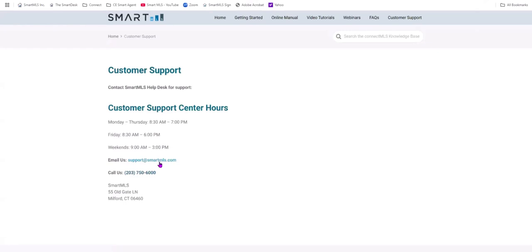Let's back that up. You send us an email. Oh, my photos are upside down. Fix them. Boom, send it to us. We don't know which one, what's the MLS number, which photos. We send you back clarification. Now you walk in 11 o'clock. You got 14 voicemails and 15 emails from your client. They're upset that the photos are upside down. Why aren't they fixed? It's 11 o'clock. All you got to do is shoot us that little quick email and we'll fix that for you. And the cost, 203-750-6000. Just give us a call.